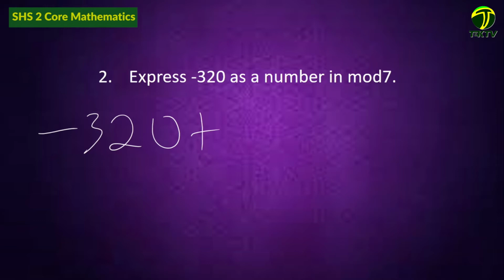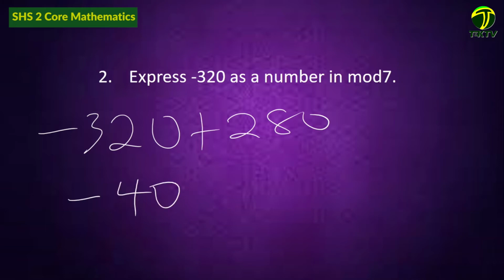Okay, I can think of something like 280. I don't know the one you are thinking of. Yours can be more than that or a little bit closer. If I look at 280, it's a multiple of 7. So let me use that one, 280. That's 70 times 4, because 7 goes into 70 10 times. So times 4 will give us the 280. Minus 320 plus 280 will give us negative 40.